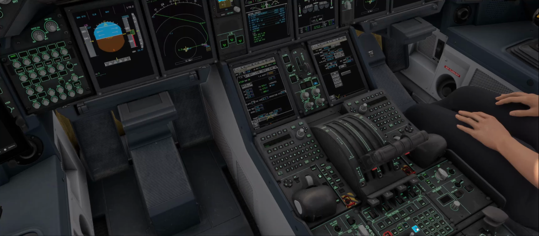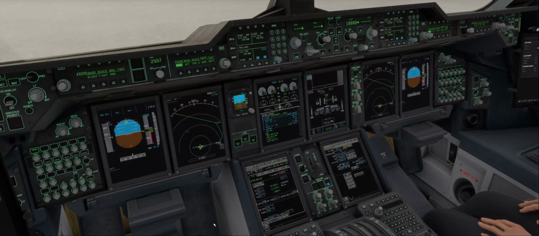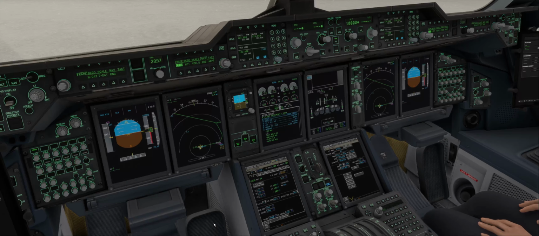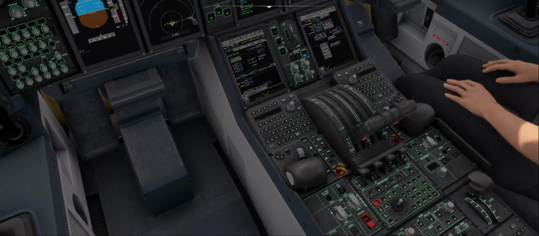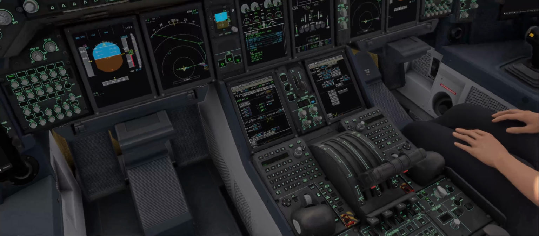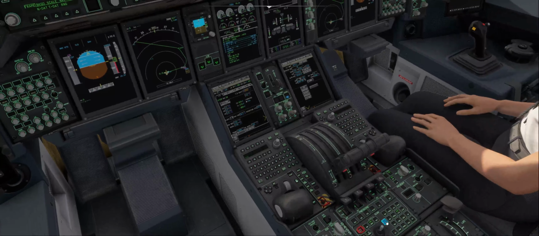Okay, before takeoff checklist. Okay, flight instruments check. Flight controls. Alright, flight control. Rudder, full right, full left, neutral, aileron, full right, full left, neutral, elevator, full up, full down, neutral. Flight control check is complete. Okay, briefing, good. Okay, takeoff speed, V1 127, V rotate 127, and V2 135.